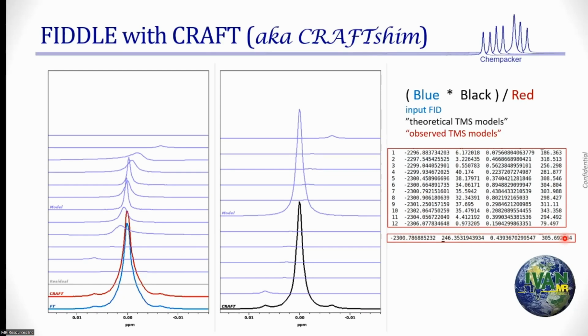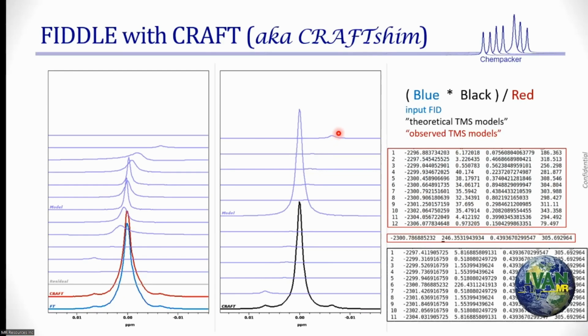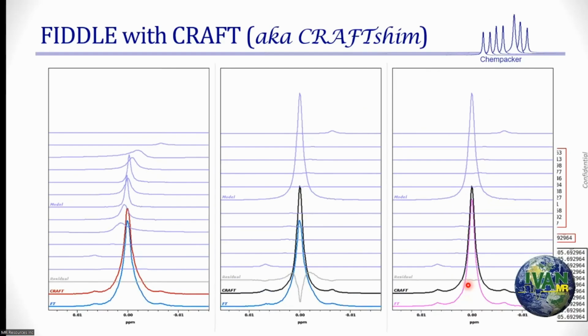Except I now know what TMS is supposed to be, and I know what the ratios are. I can simply distribute that amplitude across these theoretical models. So I have a table that is the observed model and a table that is the theoretical model, and I can take a ratio of the two. I'm not looking at the FID, and I'm not looking at the spectrum. I'm just looking at the table that came from the FID, and then I'm fitting that to a theoretical model. So then I can do the same thing.